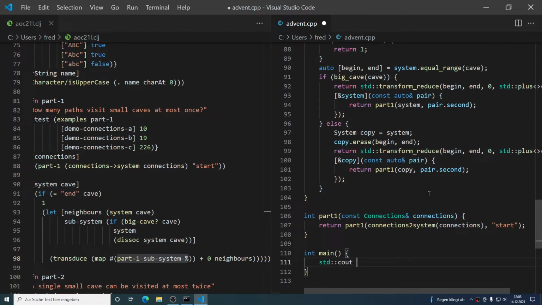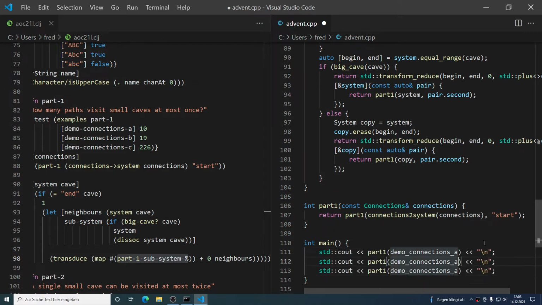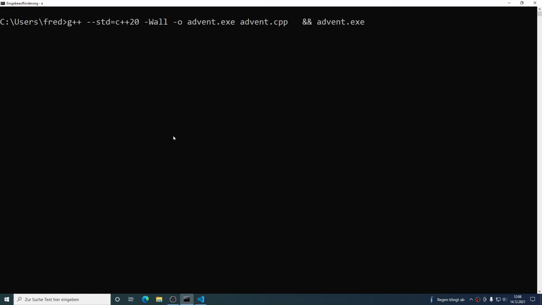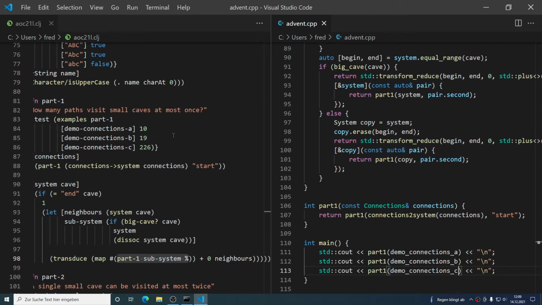So what is part 1 of demo connections A, and then the same for B and C, because we know all the expected values. That would be 10, 19, and 226. Let's see if that works. We don't get anything, so probably another memory corruption error.